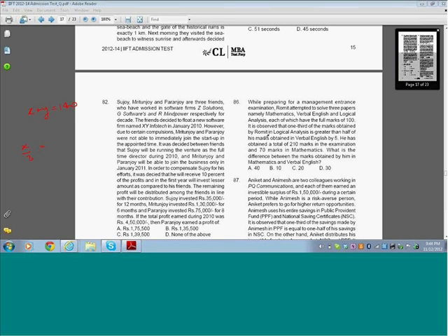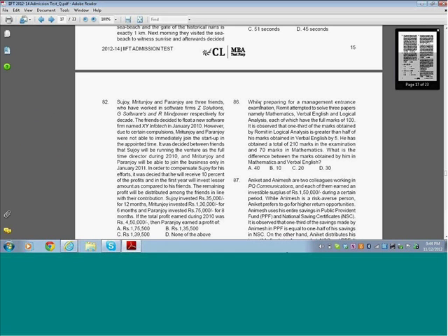It is observed that 1/3 of the savings made by Animesh in PPF is equal to half the savings in NST. So PPF by 3 is equal to half the savings in NST, which is NST by 2. Or rather, if you want to say X by 3 is equal to Y by 2, or X is equal to 3 by 2 Y.